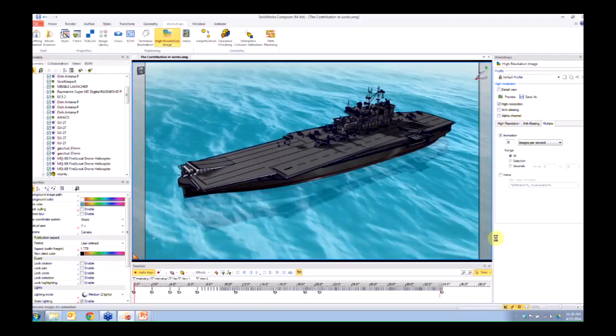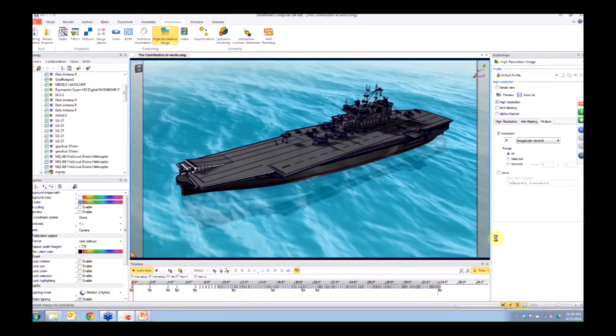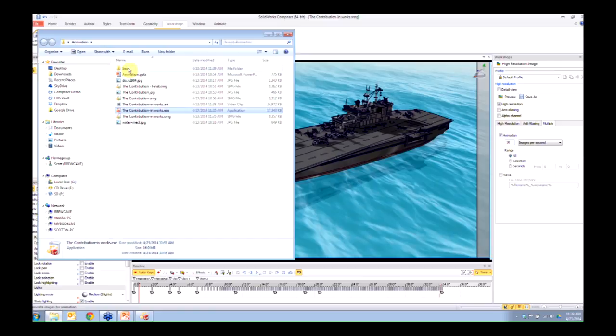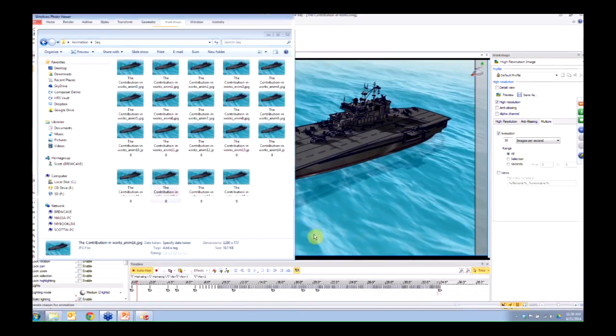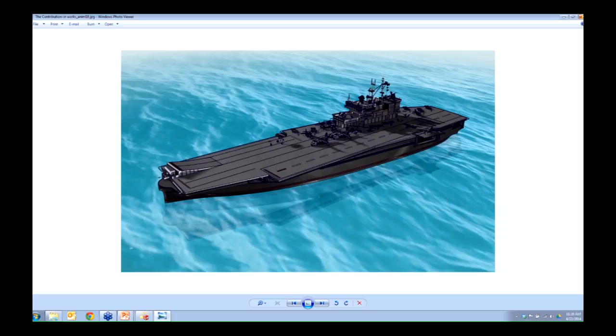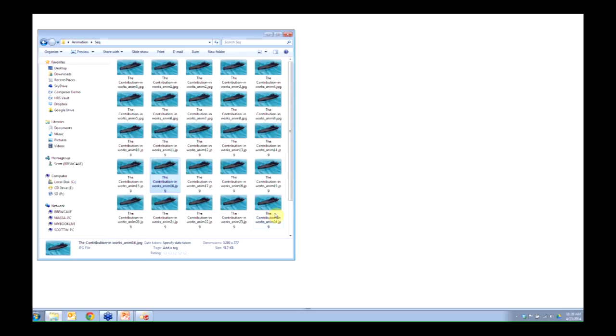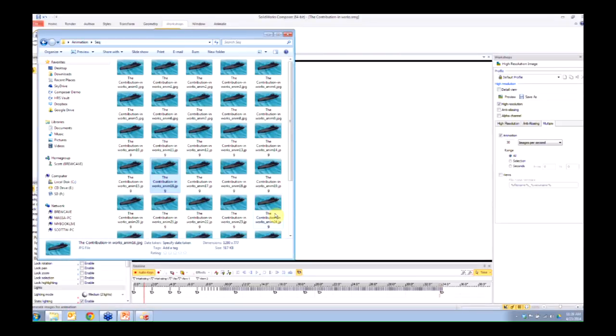Now what that's going to do, and it's going to be about as long as creating that uncompressed AVI video. It's really doing the same thing in the background here. But if I go to the folder, we'll see the images that it's creating. So it's actually creating these JPEG images, and let's let it hit that 2-second mark so we can actually see some movement here. But what I'll do is I'll take the sequence of images, bring it into a video editing program, dump them all in there, put them all in sequence, add whatever you want, sound effects, stuff like that, and you get this real crisp, real nice high definition video output.